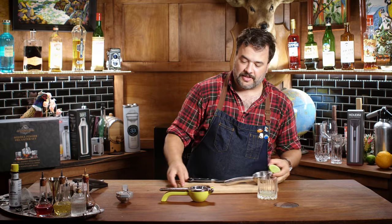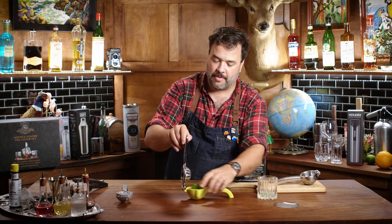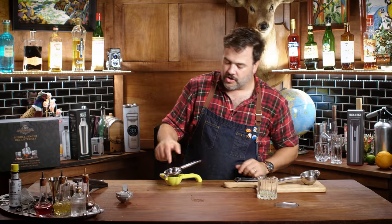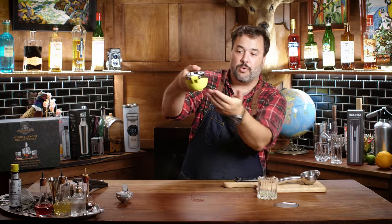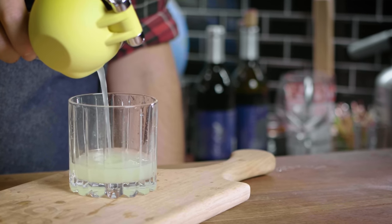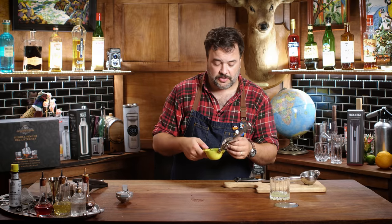What I like about this KitchenAid juicer, okay, is that you put your lime or your lemon in it, and you can just use all the leverage of your body and lean on it and really squeeze it out. And then your juice actually gets stored into this bowl at the bottom. And it's got a pour spout on the side and you can pour it out. And so I bought one to check it out on her recommendation because I thought, oh, that's interesting. It does that. It's pretty cool at that. I have no objections to that.